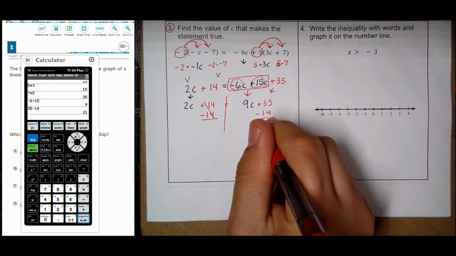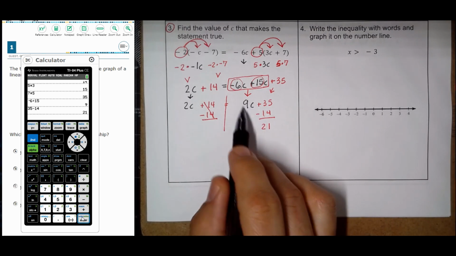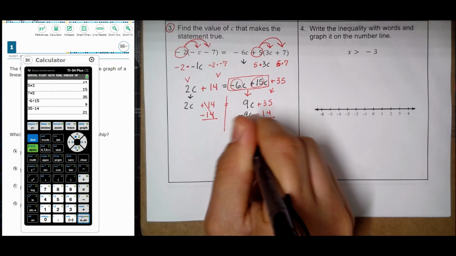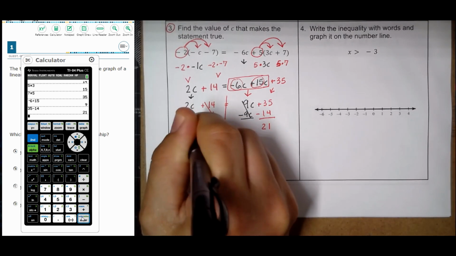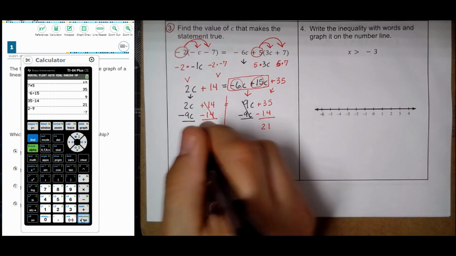And I have a 21. I'm also going to subtract this 9c on the right and subtract it on the left. So anything minus itself is 0. And minus 9c. And remember, we can just subtract our coefficients. Just leave the c out of the calculator. So we got 2 minus 9. And that leaves me with negative 7c.